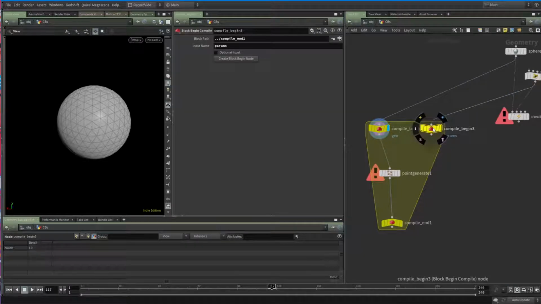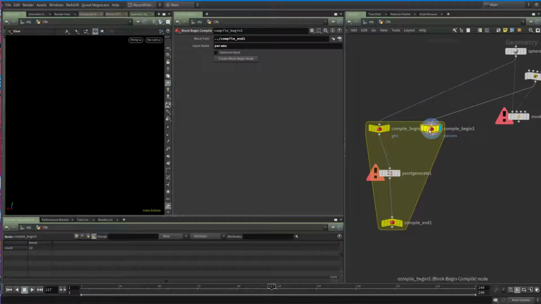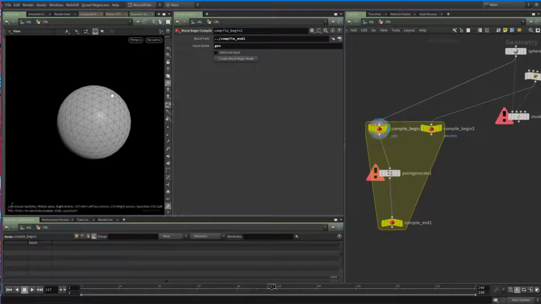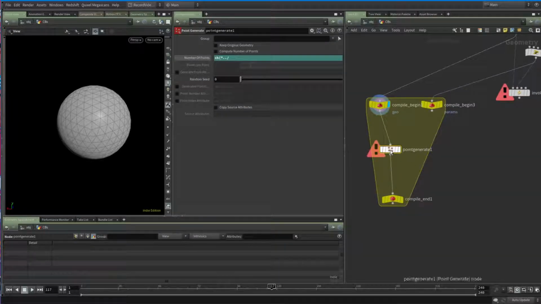Here you can see that this begin node now actually has the detail attribute we're passing in, and this has the input sphere. So let's change this. Just to make it nicer, let's rename the nodes. So here, let's reference it as a detail attribute.